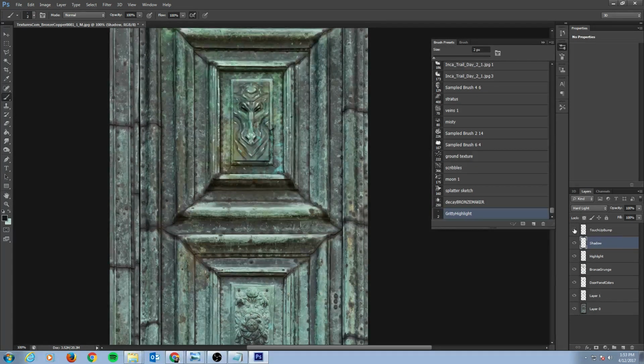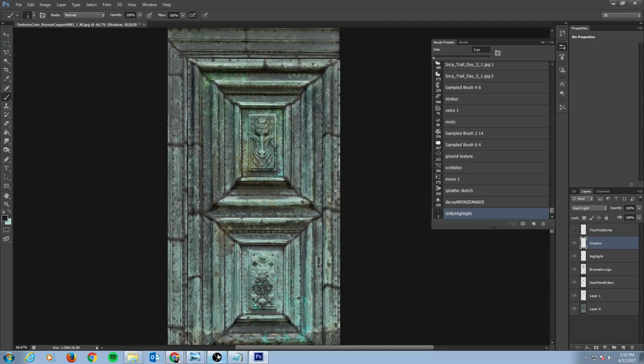But yeah, so there you go. And that's that process for making some really detailed texture work and really painting. It's a paint over, but it's making it yours from the texture sets and really doing something different to them.